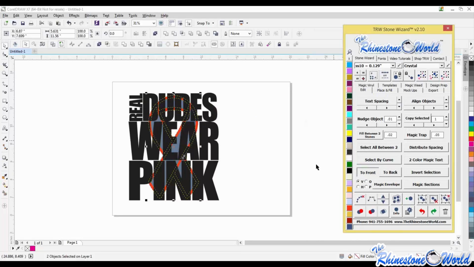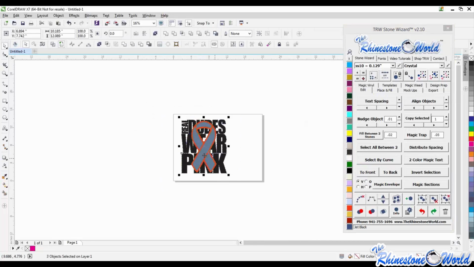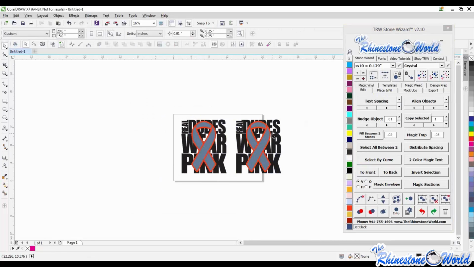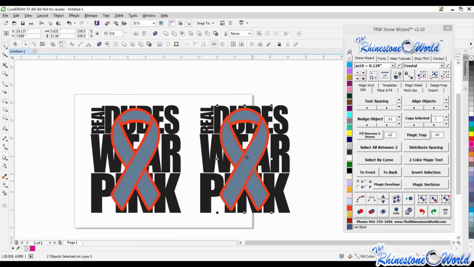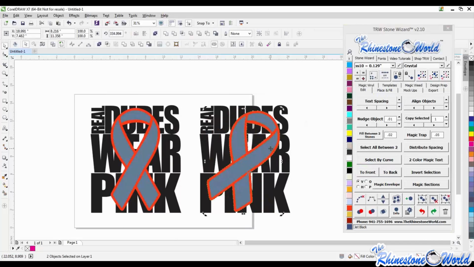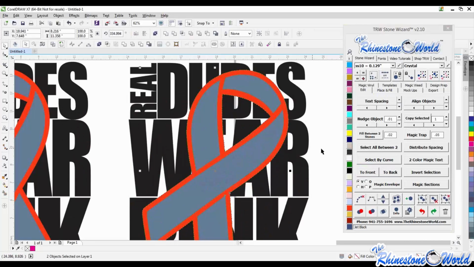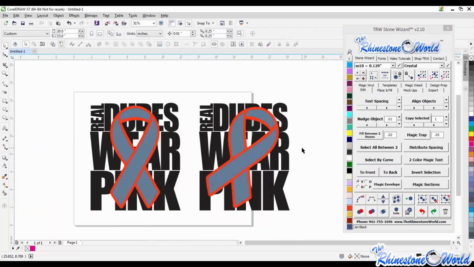Let's go ahead and move this to front. So, a very small change that I did, but I like it, and just visually it looked better to me. So watch. I rotated the ribbon so it looked like this. Okay? So which do you like better, the right one or the left one? This one might be closer.